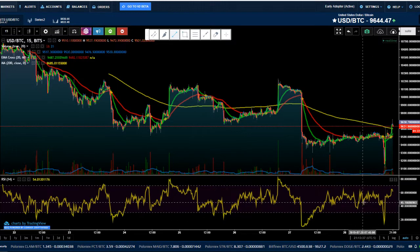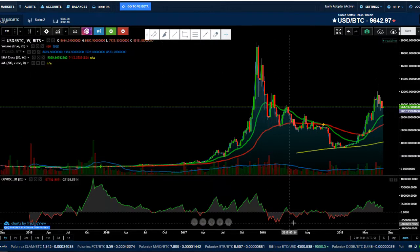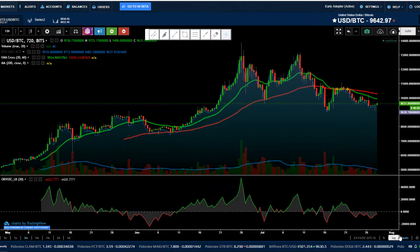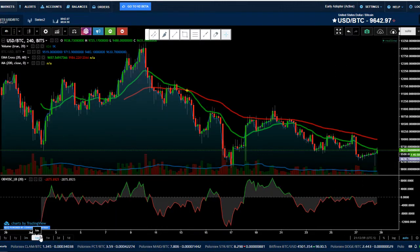So, looking for the RSI divergence here, I got off track. Let's go on to the on balance volume. Now let's see what this volume is doing on the right hand side, because on the weekly it's not showing me a big thing. Not on the daily yet. We're still showing on balance negative volume. And as we zoom in, it's picking up a little bit, but it's still not showing on balance positive volume on the 12-hour time frame yet. Not even on the 4-hour time frame yet.